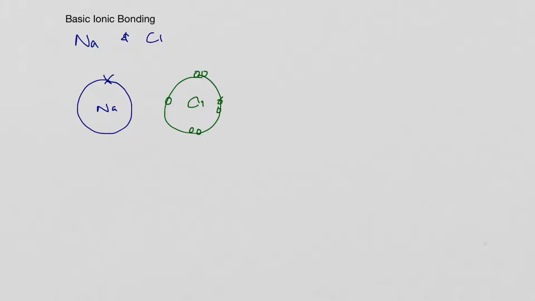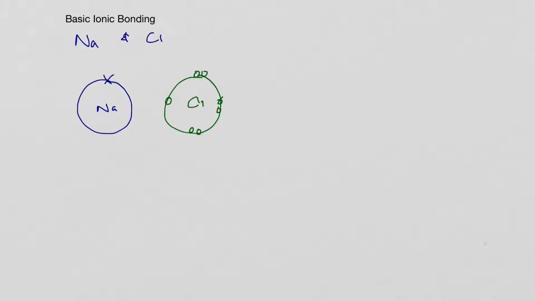Let's remind ourselves of the sodium atom structure, but I'm only going to include the electronic structure for the outer shell. There it is. How do I know I've got it right? I know because sodium is in group 1, and you can see here it's got one electron in its outer shell. Let's have a look at chlorine. Here it is, and again I know chlorine's correct because chlorine is in group 7, and if you count up those electrons, it's got 7 electrons in its outer shell.